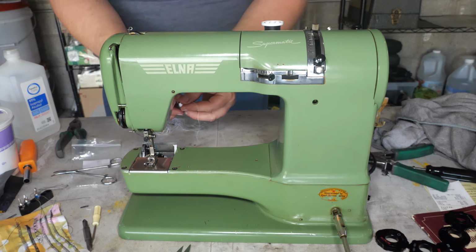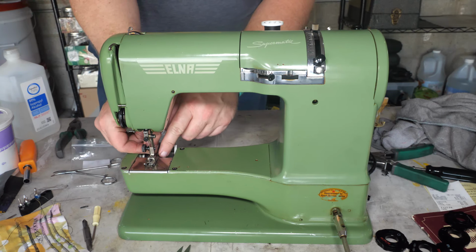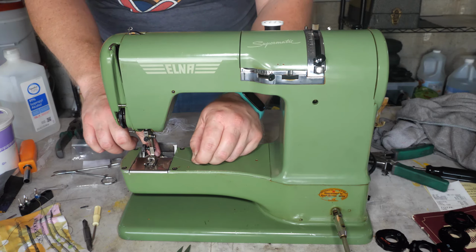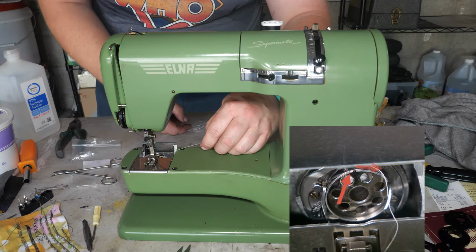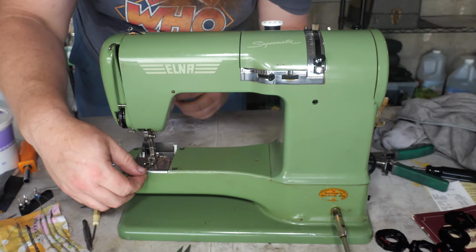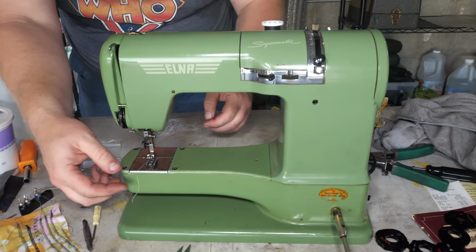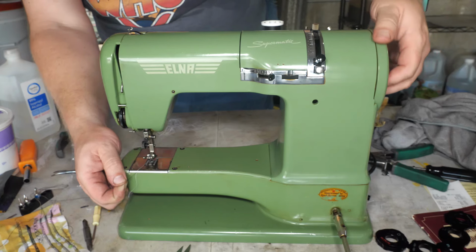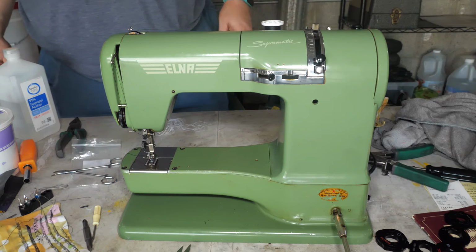The bobbin case and door are behind the needle, and you need to drop the bobbin in so it unrolls counterclockwise, and then it goes through one hook and loops around to the front, and you can close the door and draw the thread up.